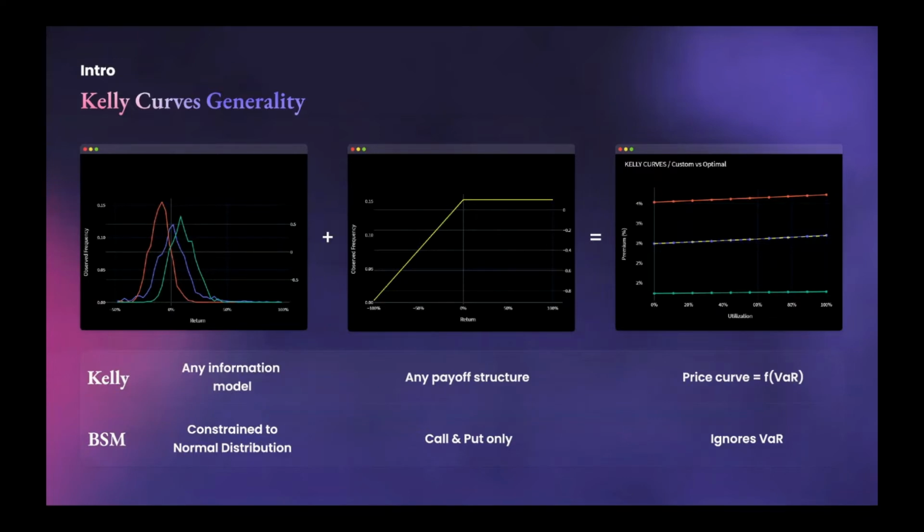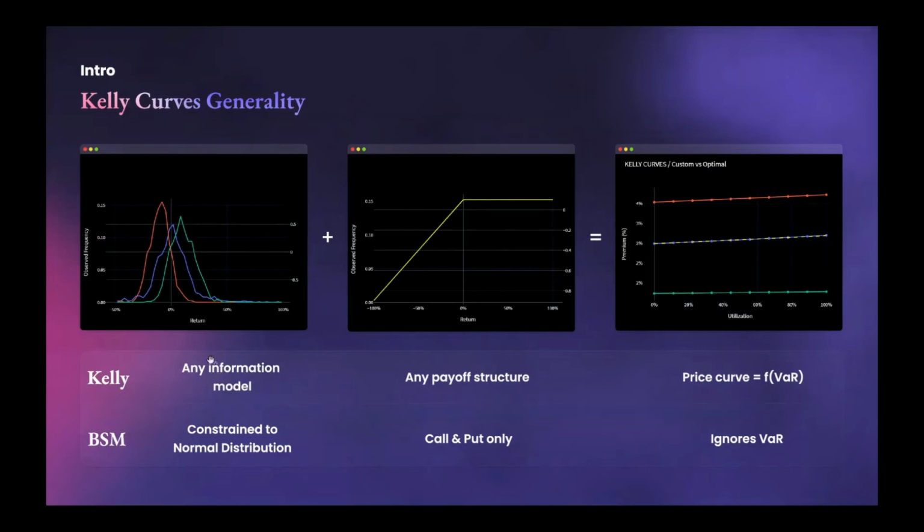It's constrained. And it's constrained to a normal distribution, and you cannot play with a mean. The only parameter that you get to play with is volatility. And if everything else is wrong, it's kind of tough luck. With Kelly, you don't have such constraint. In fact, it's fully generalizable.